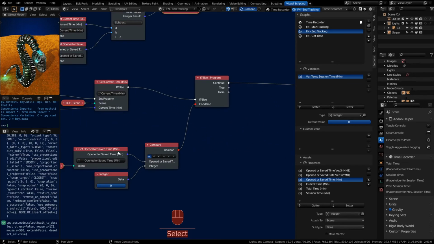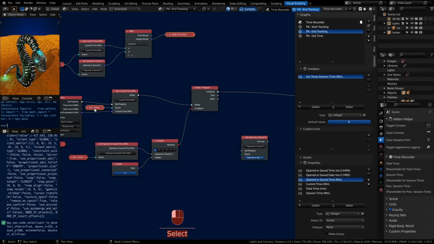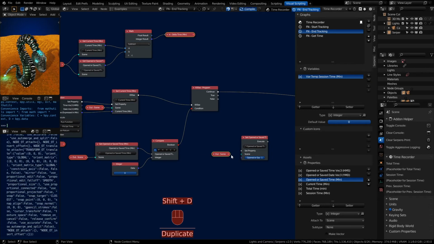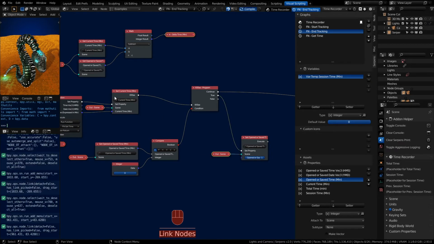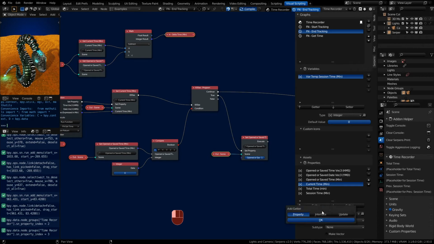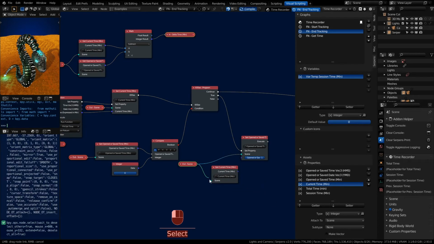So we've gotten the data, now we want to set the data. Attach in our scene. And we'll set the current time for the open time when we install the add-on and click Save, because both of these are using the same scene.